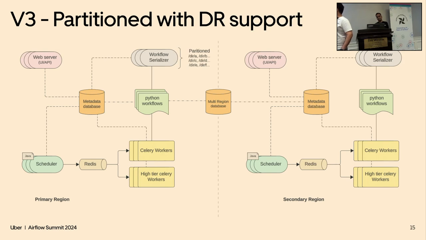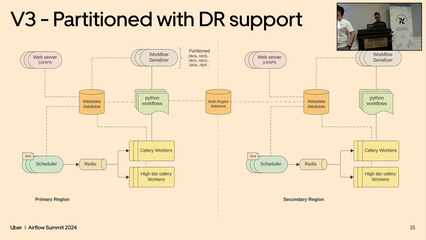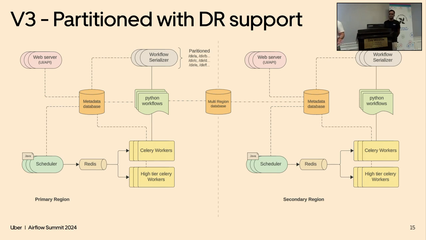Here we see primary and secondary, which are two different regions — one on the east coast, one on the west coast of the US. Piper works in active-active mode, so the same pipeline can run in both regions separately, creating different runs and producing data in both datasets. Initially, we had dual execution happening which resulted in huge compute cost. So a HiveSync team came in and said: you don't need to run compute on the secondary region — just run compute on primary and we'll copy the produced data to the secondary region. In case of a failover, when zone one goes down, those pipelines will turn on in the secondary region and continue producing data on top of what was produced earlier.